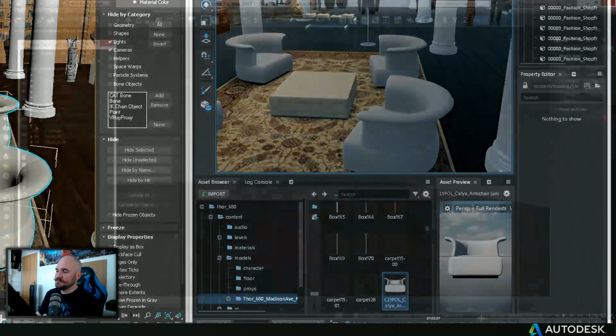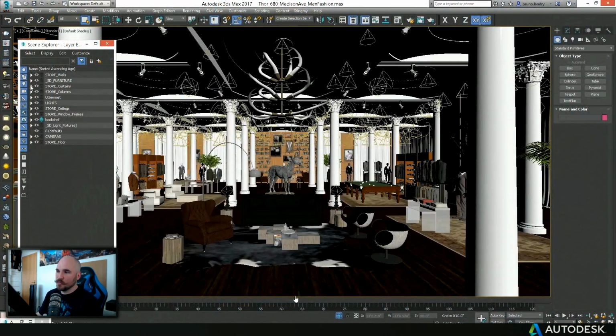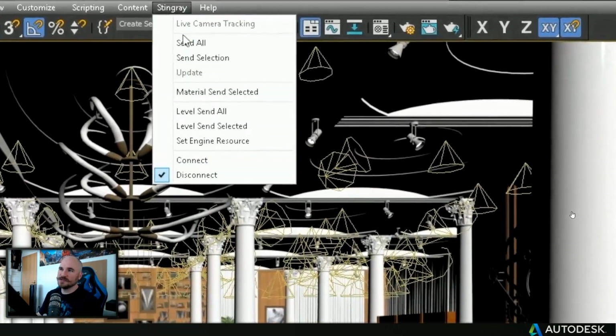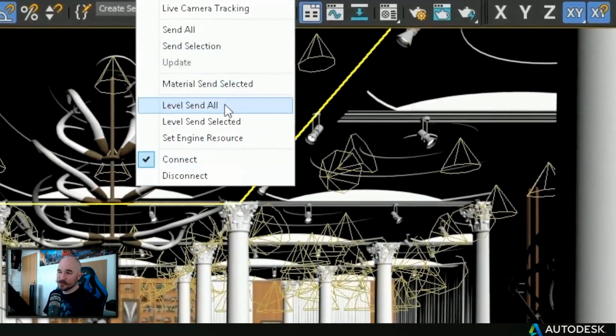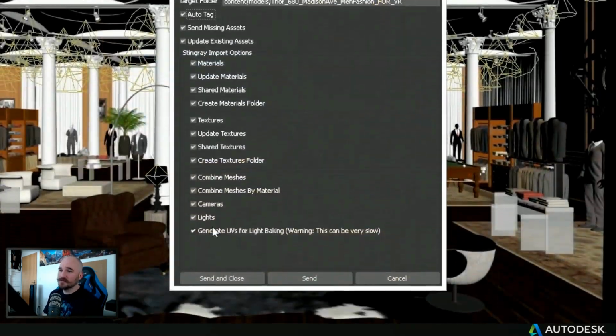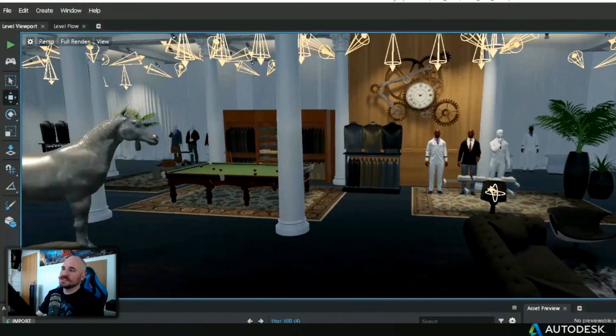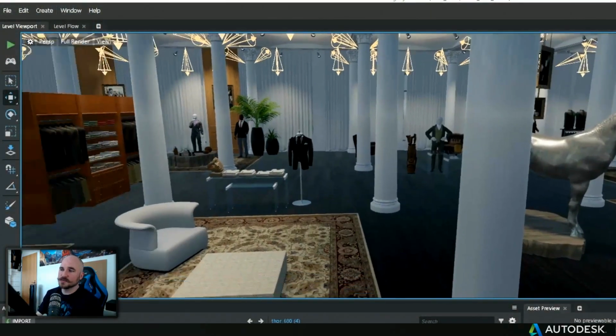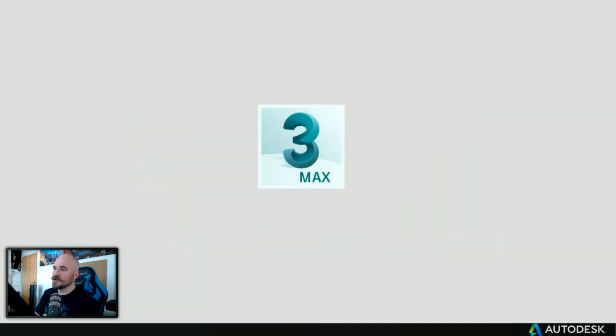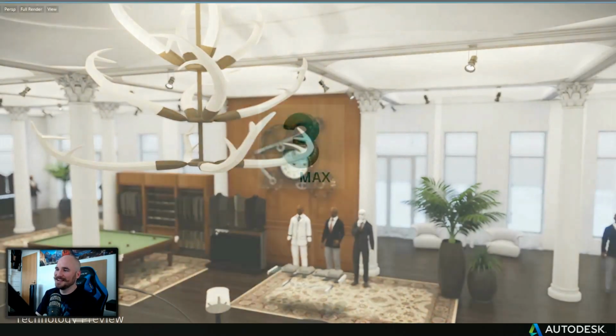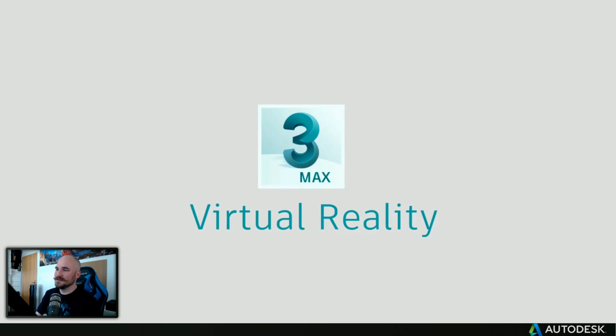Right? So if you would want to see more about that, I guess you would currently need to Google for Stingray or search for Max Interactive. If you're interested, we can do another webinar on how to use Stingray and Max Interactive in conjunction with 3ds Max, because there's so much more happening. So much more possible, really.